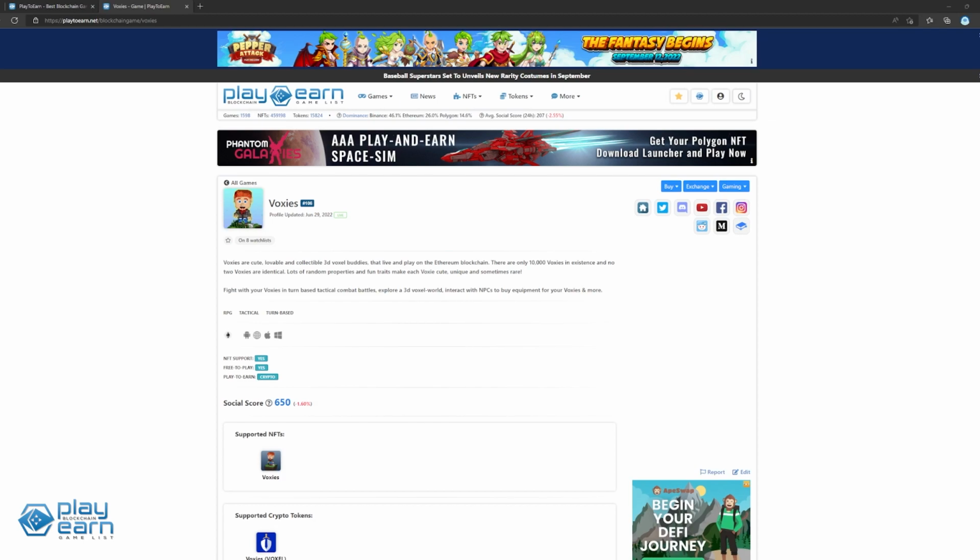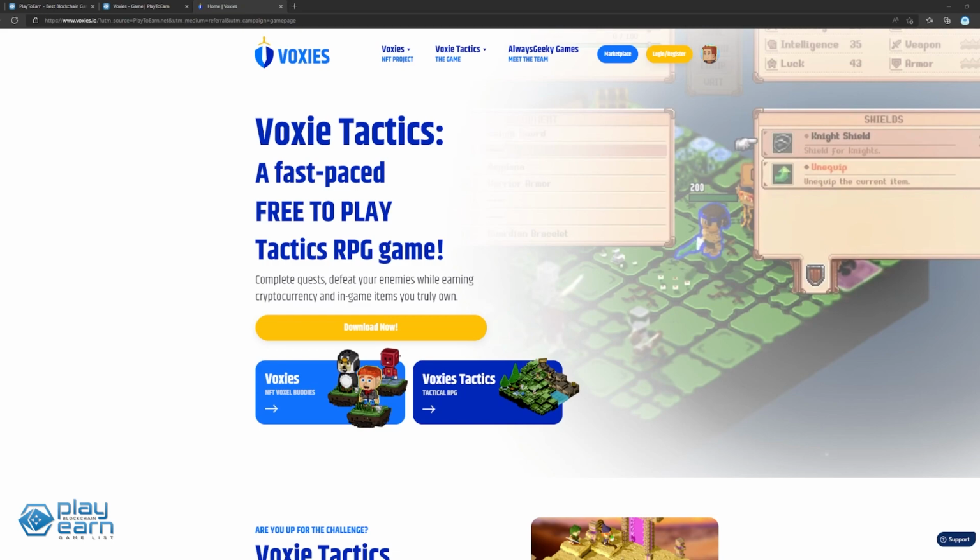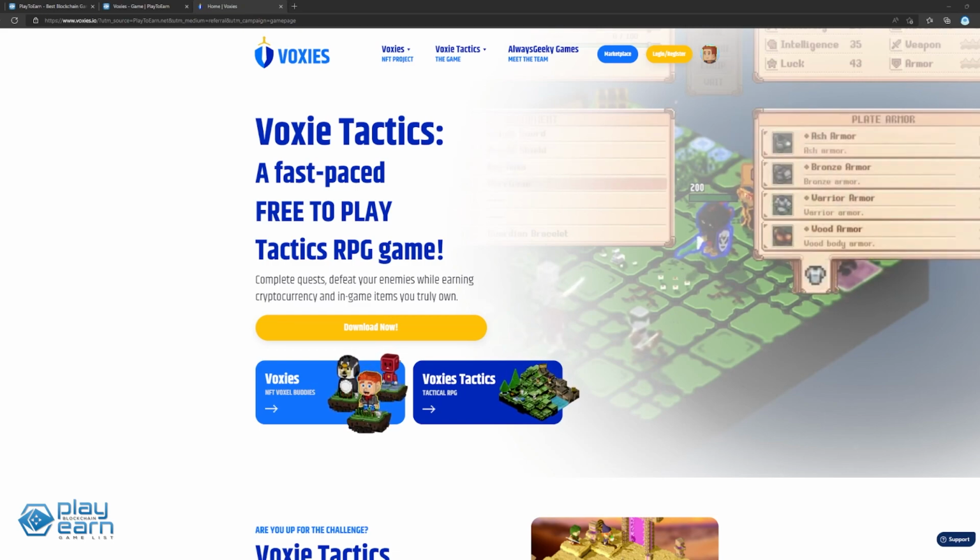And the last game on our list is Boxy Tactics. Boxy Tactics is a retro-style tactical RPG built on the Ethereum blockchain. In Boxy Tactics, players can use their Boxies to fight with monsters and other players in a turn-based game for a chance to earn crypto rewards and more NFTs. Boxy Tactics is supported by the NFT project called Boxies.